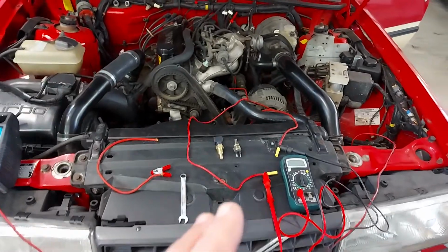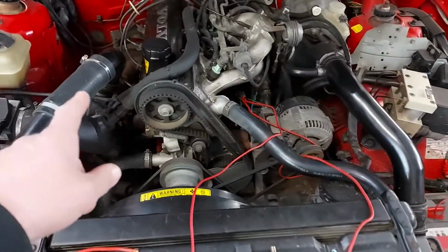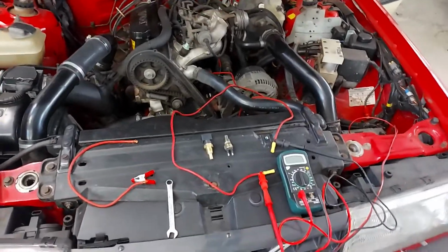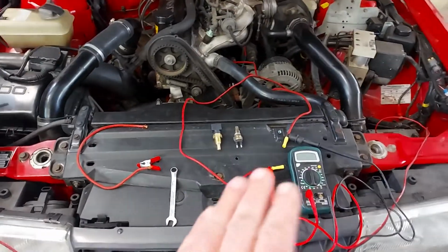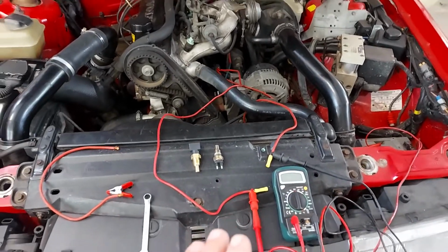Some of these video clips are quite old, so if you see something strange in the background, or you notice that the turbo is missing, then you know that it's a little bit older video clip, because I have been trying to fix this gauge for a long time.